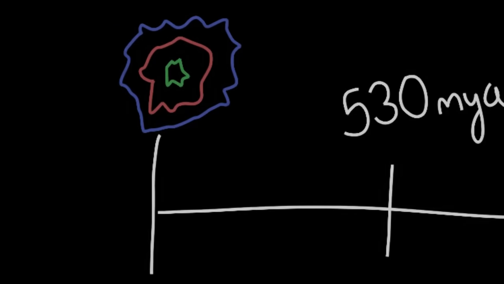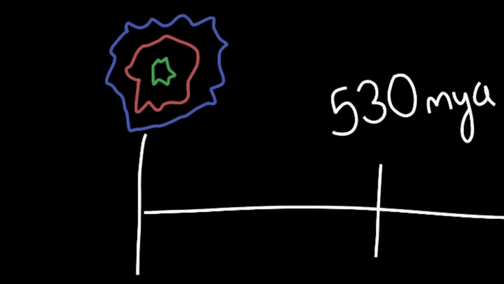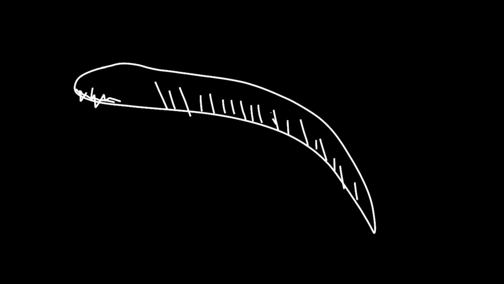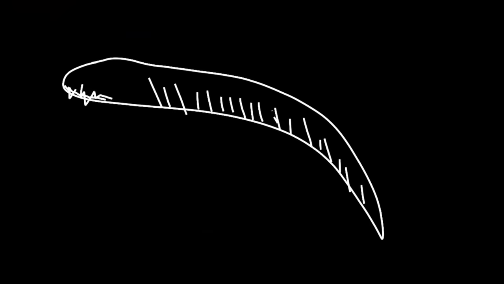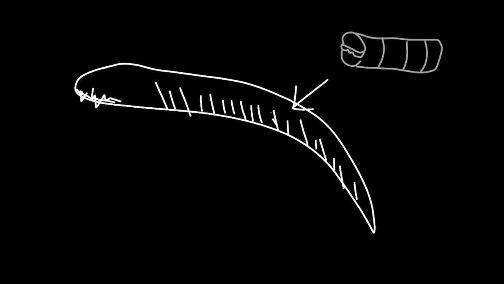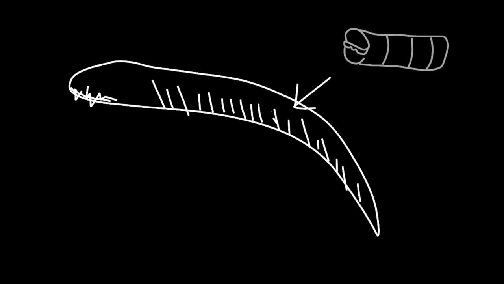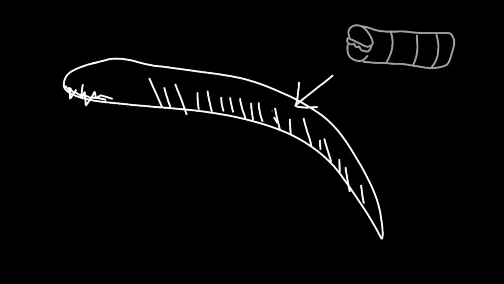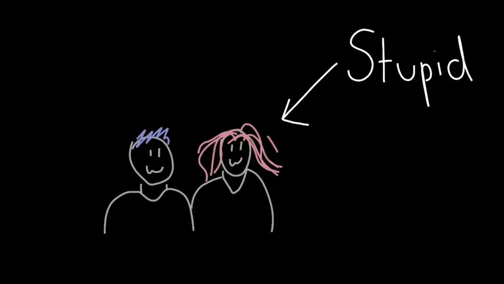Let's go back. Not all the way back, just right here. Meet the ocean's hottest new freak, the Lancelet. He's long, he can sort of swim, and he's got this crazy thing in his back. The kids are calling it a spine. The kids are dumb though, it's not a spine.